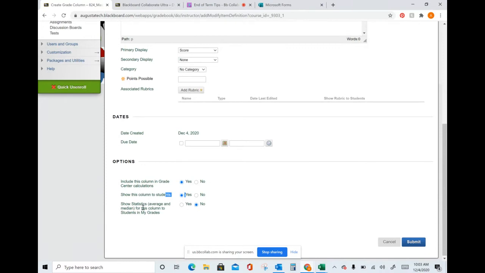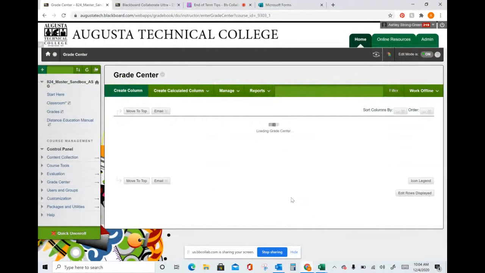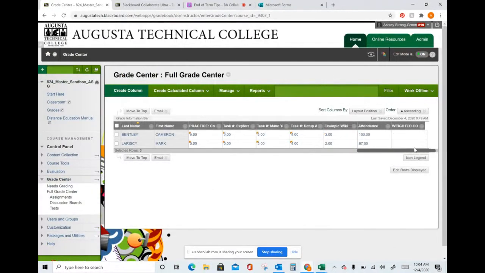And if you want the statistics on it, by all means, turn them on, but usually that complicates the view. When you click Submit, do note that those columns go all the way to the far right side of the gradebook. So they're going to appear over here rather than at the very front of the gradebook. So if you keep saying, hey, I just built that and I don't see it, it's because it's on the right side of the gradebook.